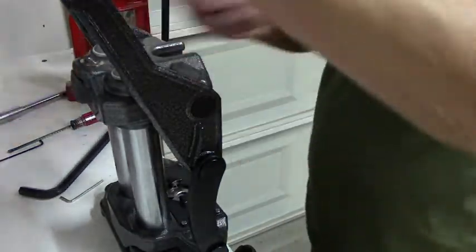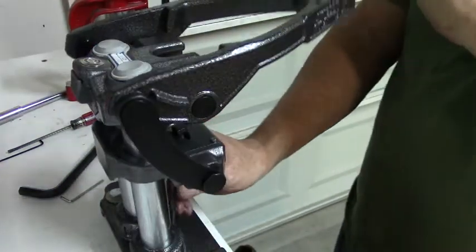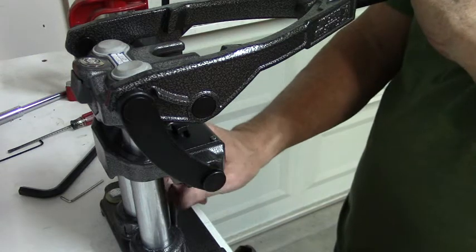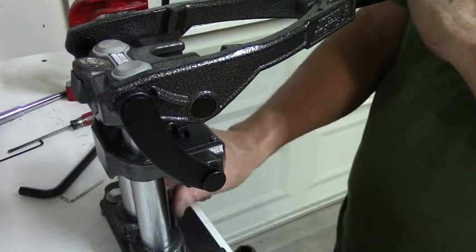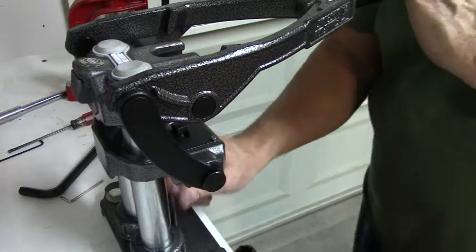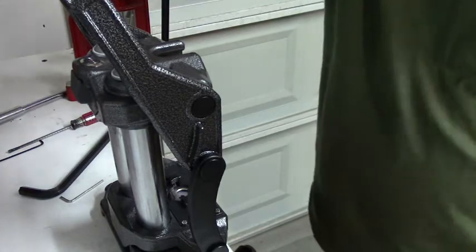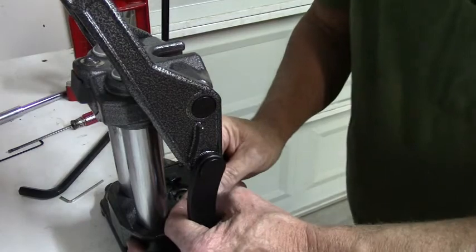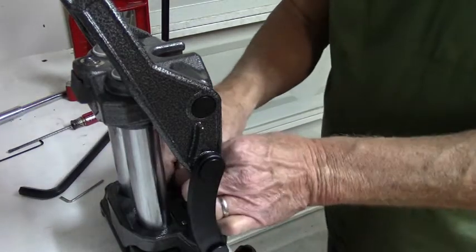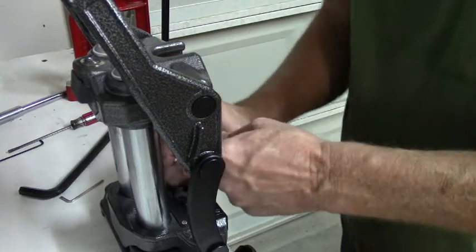Just good and snug. They're not going anywhere. So that's working smooth. Then we'll put our shell cartridge opener in here, the case holder, as you call it, with the screws in the bottom. And then when you go down, that'll open your cartridge. And when you want to rotate that, those little buttons, you've got to go all the way back and then rotate it.